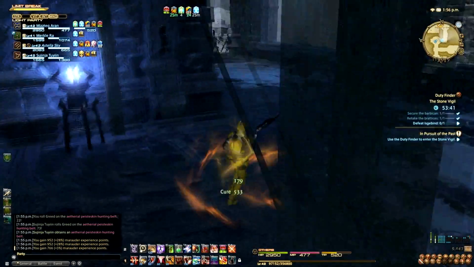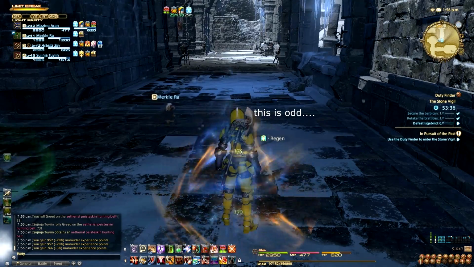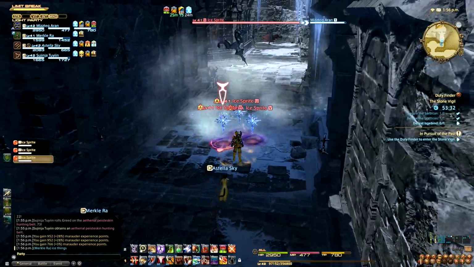In this section of the dungeon, you'll come across areas of the hallway that will trigger a number of ice mobs to spawn. If you enter any suspiciously empty sections of the hallway, be on the lookout for these.